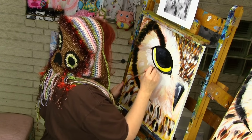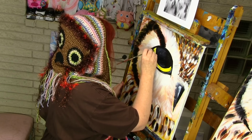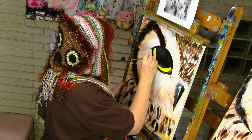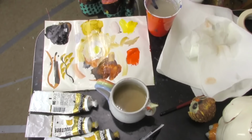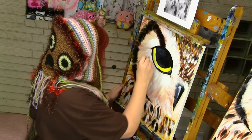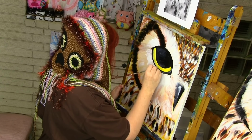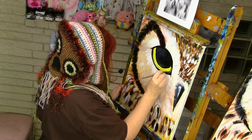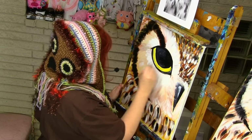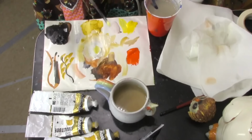Make sure that we have those yellow highlights going in. If you had an area where you closed the eye too much, you can open it up right now. Remember, whatever's dry, you can paint over and paint out, even if you have to go over it with white and put it back in. You're not stuck with it. All right, so there he is. He's starting to really look like himself. He's starting to look like the owl that he is.